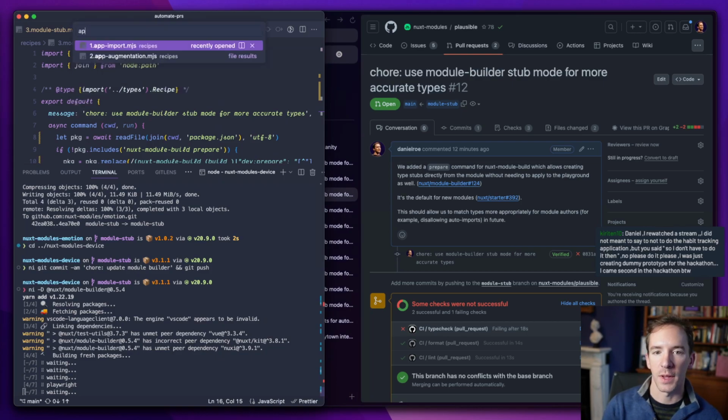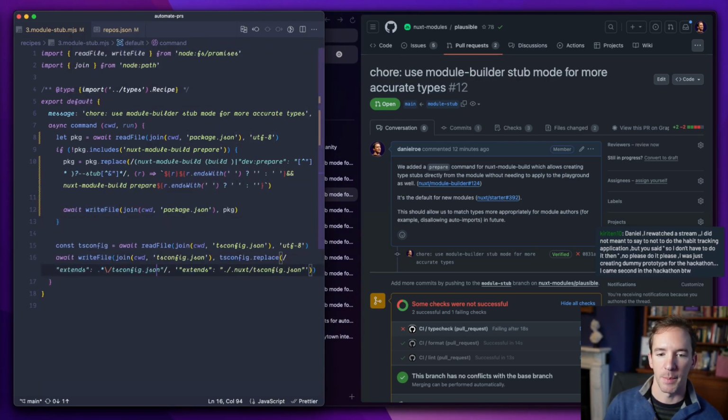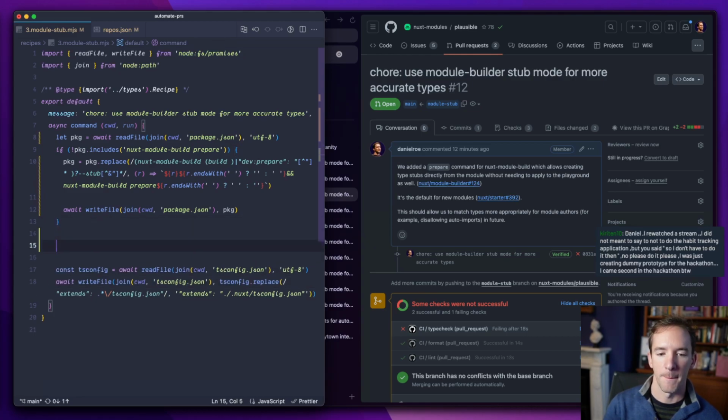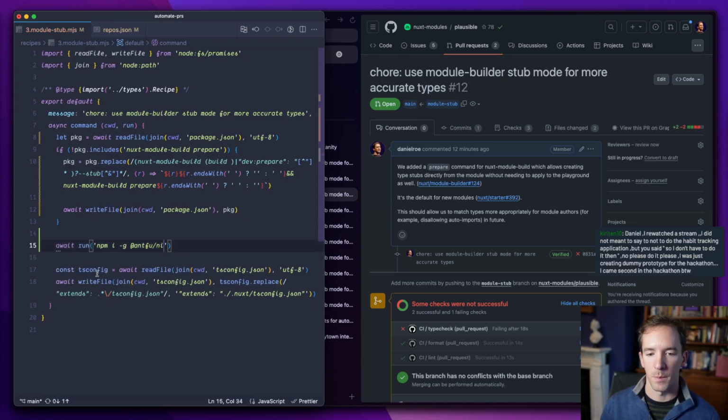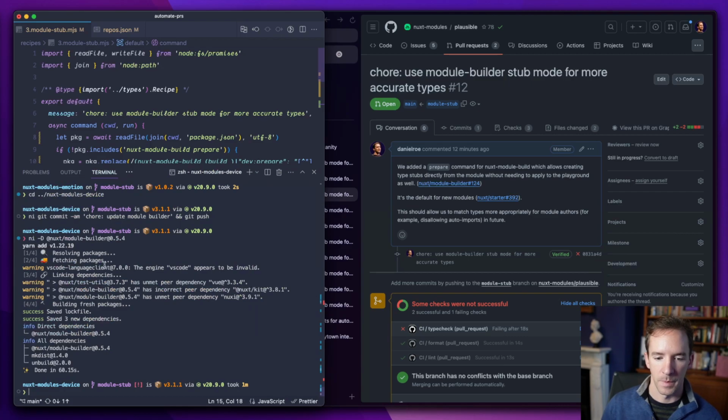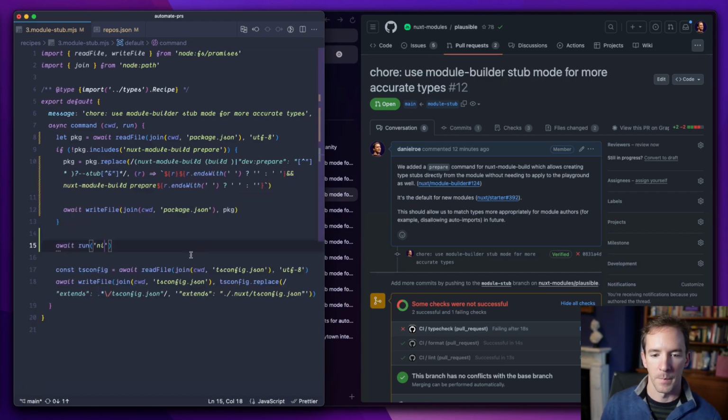So what we really should have done here in our module stub is added this step of await run. Nope. There we go. That would have done it for us.